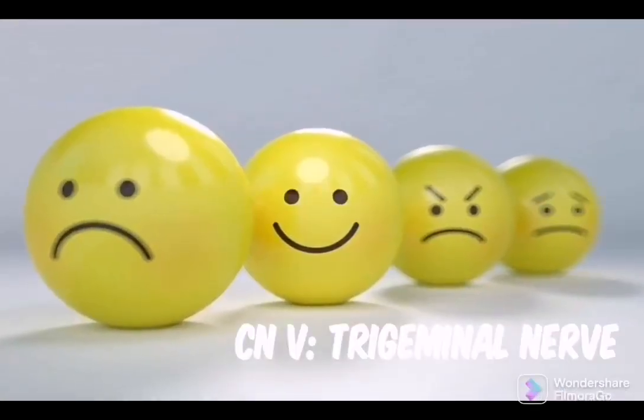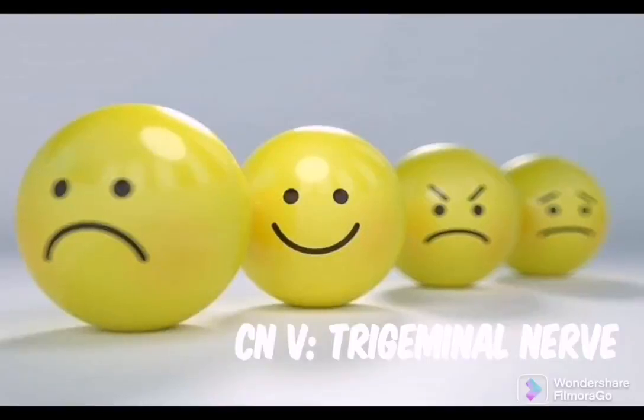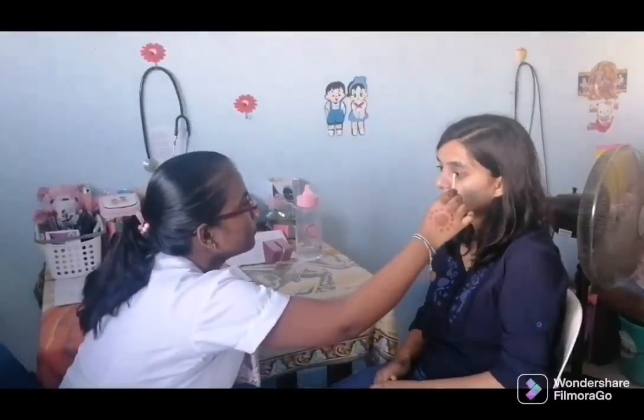Cranial nerve 5, trigeminal nerve. It's both sensory and motor. Its major function is chewing, facial and mouth sensation, and corneal reflex. Brush the cornea with cotton. The patient should blink. With the patient's eyes closed, touch her face with cotton and have her identify the area touched. Ask the patient to hold the mouth open while you try to close it and to move the jaw laterally against your hand.